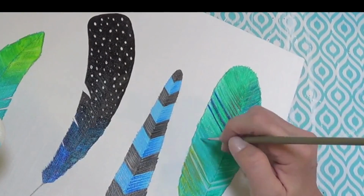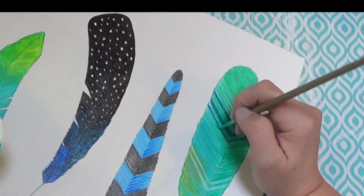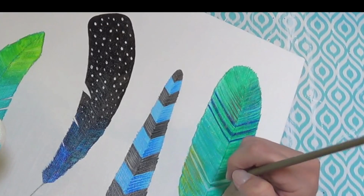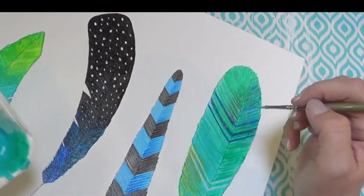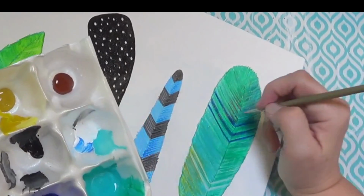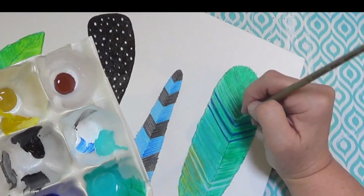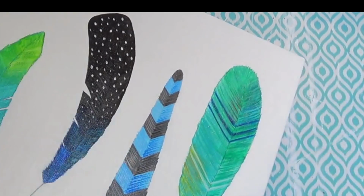And then some straight teal, adding that into some sections. You'll just have to decide when you're doing yours how detailed you want to get with it. Every now and then you might want to stop and look at it and see if there's any areas that are kind of bugging you. It's hard to tell at this stage because we're still adding more and more layers.